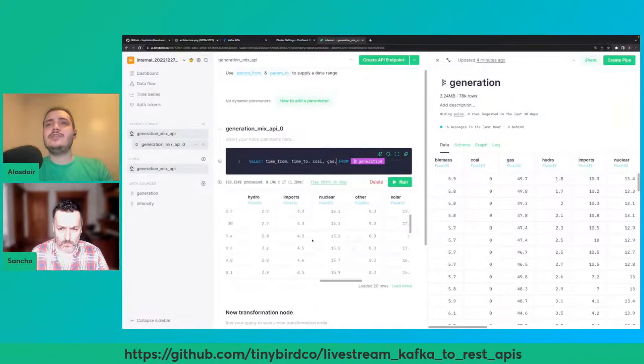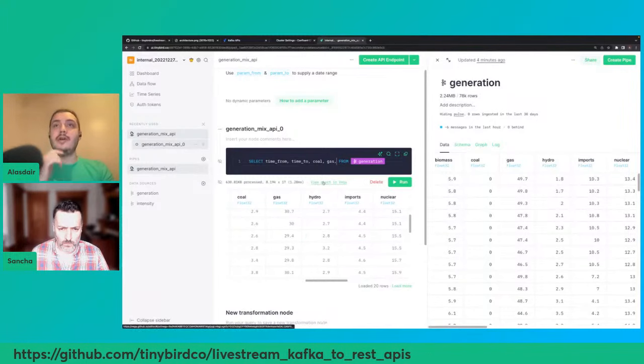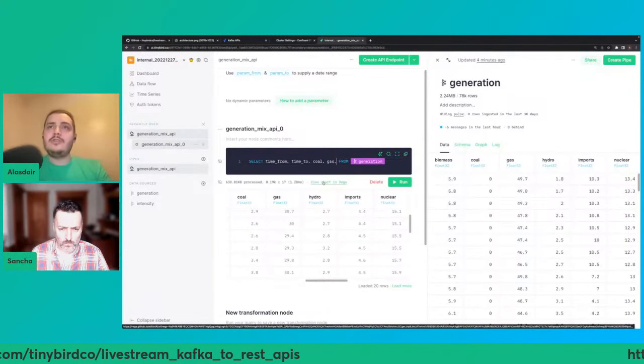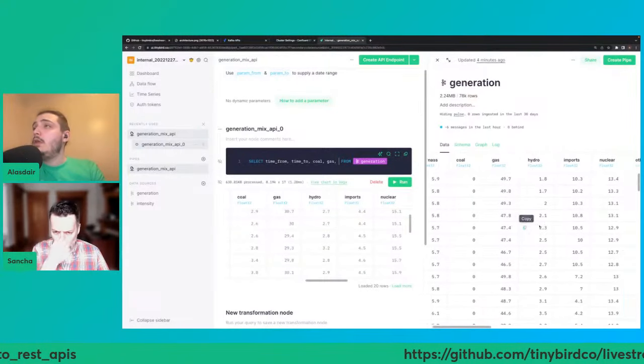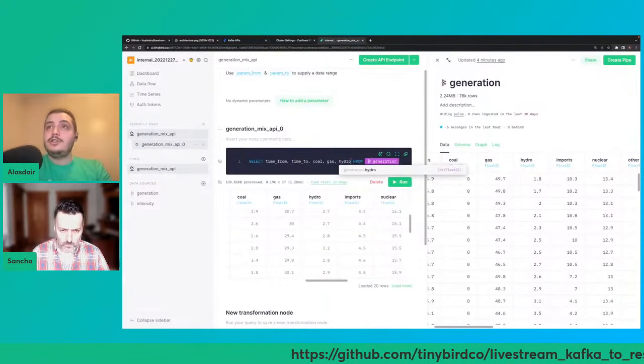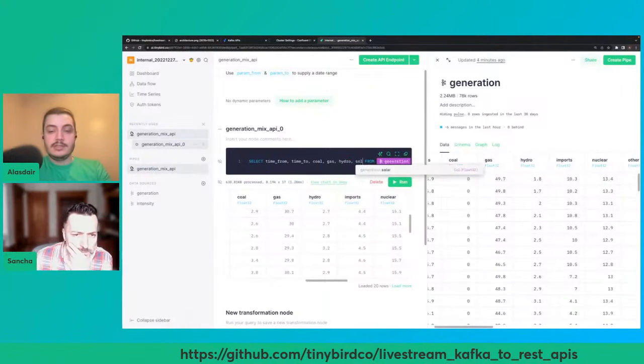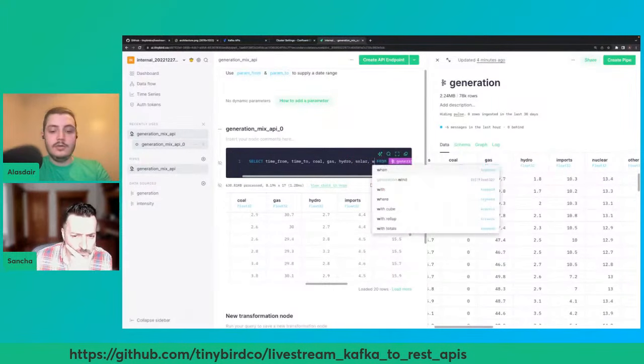No, this is the generation, so it's 30 minutes granularity on generation. So we've got time from, time to, coal, gas, hydro. We'll do our clean energies, solar, wind.